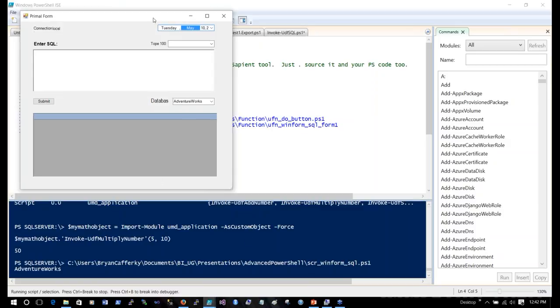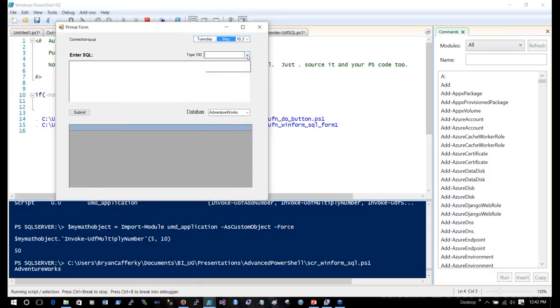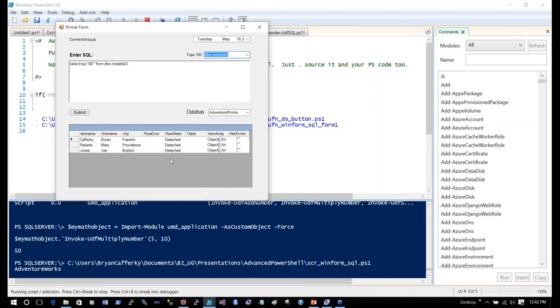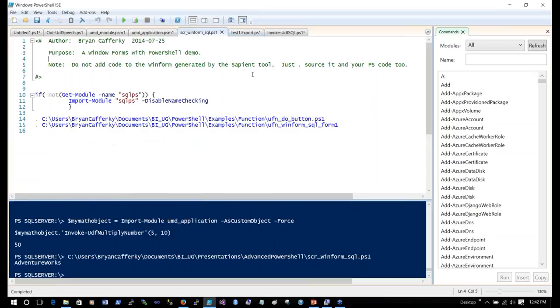So what this does is this is a custom form, has the name and address, all that kind of stuff, and I can download and say, I want to hopefully find a table I actually have stuff in. So you get something like that, and it just queries it, and I can change databases and things. So this is kind of a generic template. This is completely written in PowerShell. There's no external dependencies, and it can do SQL querying and all that stuff. It's directly querying. It's not using actual SQL. Well, actually, sorry, that is using SQL PS. That's why it took so long in the old version.